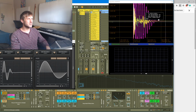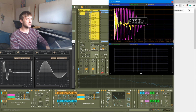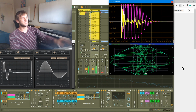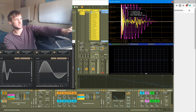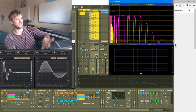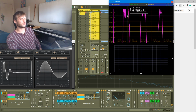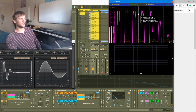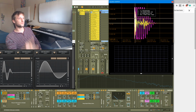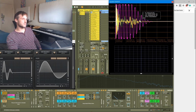Okay, so this is our kick. As you can see, it looks like it pushes air very well. Like the envelopes are nice. These are getting less and less rounded up here, like these harmonics. So even though it doesn't quite have a trajectory downward, it's losing harmonics.